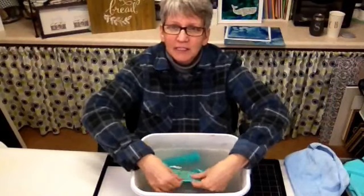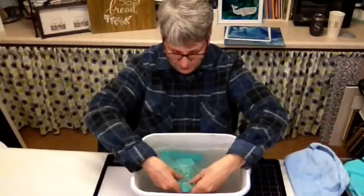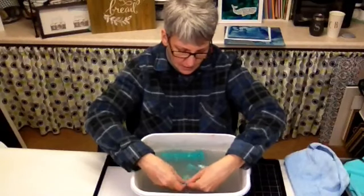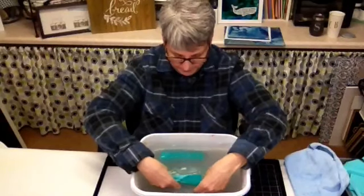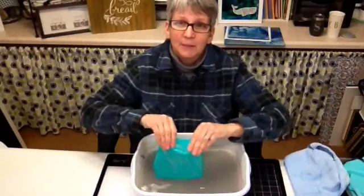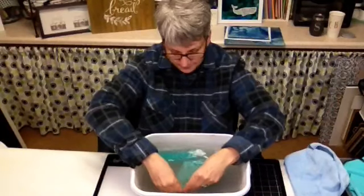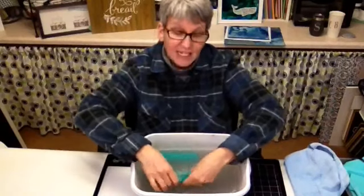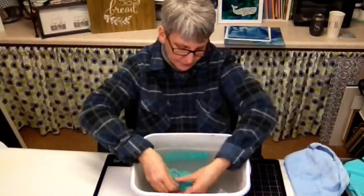So what I'm doing is I am running my fingers up and down the transfer because of the excess paste. So I'm getting the paste off of the transfer. It's very easy to do. You just take your time and you get it all off. And at the same time, I'm rubbing my fingers on the back of it because the back of it has the fuzzing on it. And by rubbing the back of it, the fuzzing comes right off. And that helps the longevity of your stickability of your transfer in the future.